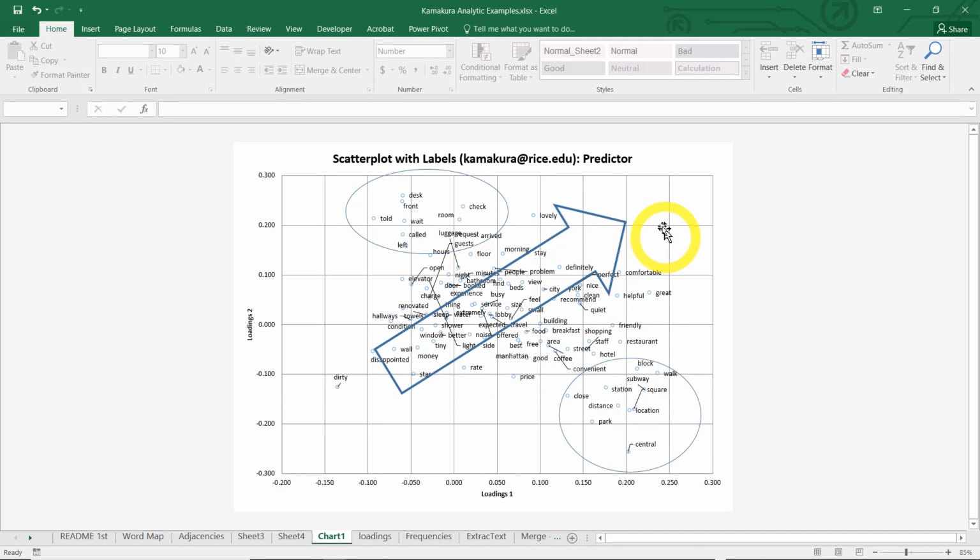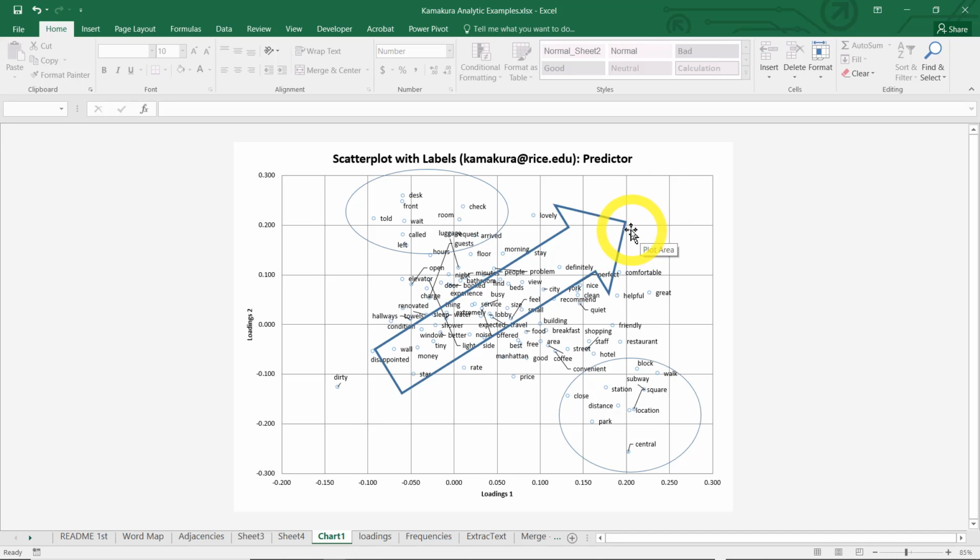Because all the good stuff points in that direction, while all the bad stuff seems to point in the opposite direction. Dirty, walls, tiny. So this direction, the northeast direction, seems to indicate more satisfaction, better satisfied guests.